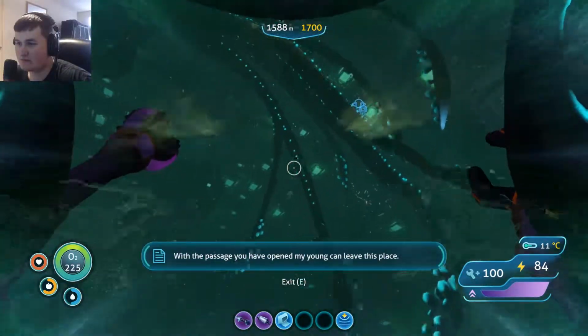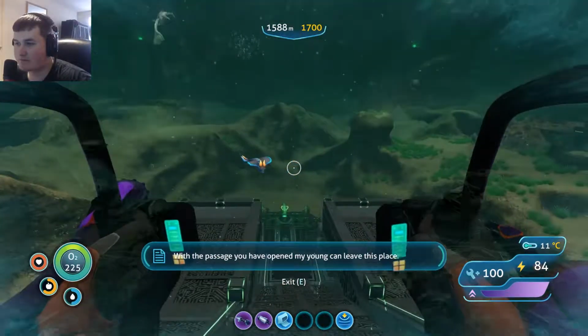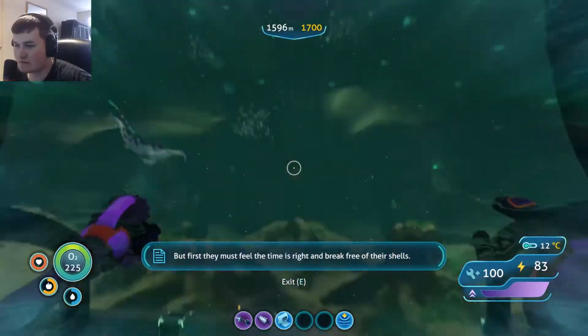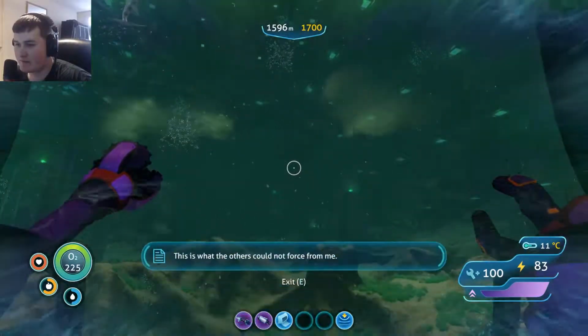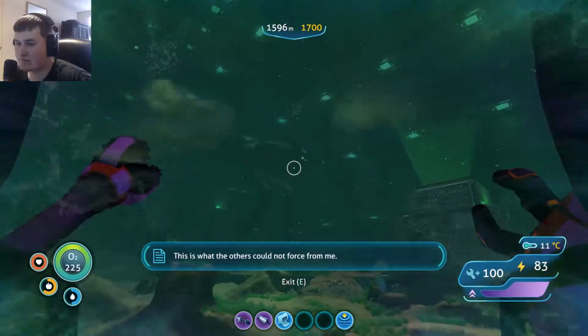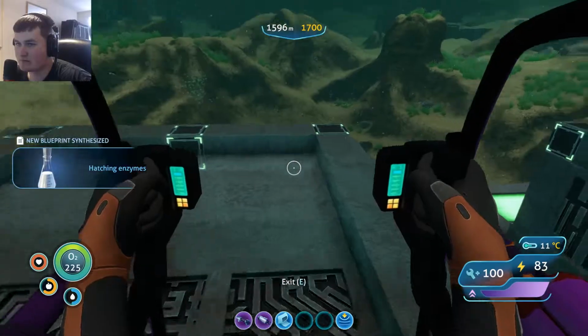With the passage you've opened, my young can leave this place. But first they must feel the time is right and break free of their shells. This is what the others could not force from me. To you, I give the secret willingly.